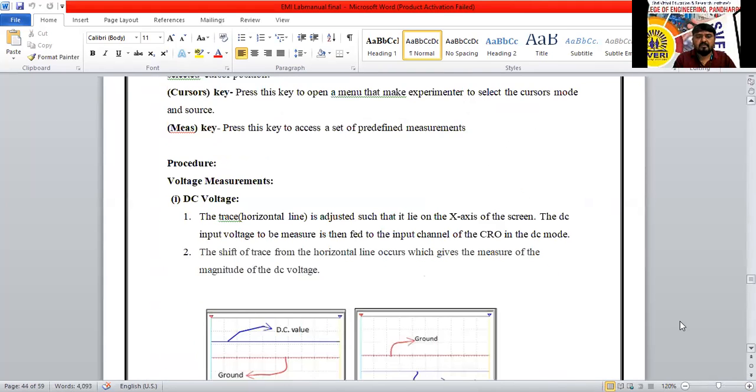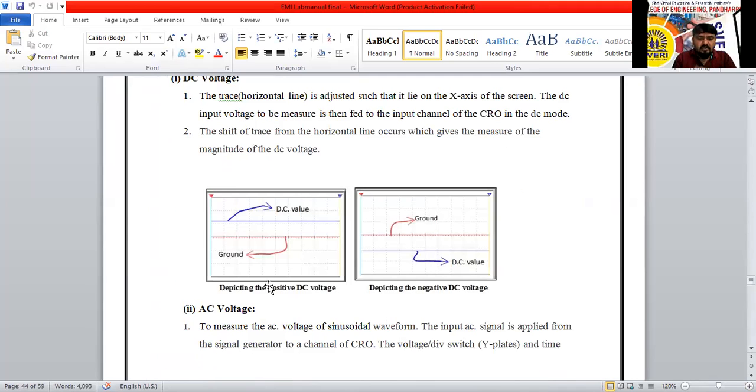Okay, see here. The DC voltage is here, with respect to ground, which we are going to observe. Suppose the scale I have given, the dots they have given here: 1, 2, 3. Only one division is there. One division equals 2 volts, as I have considered. So the DC voltage is how much? Plus 2 volts we can call that.